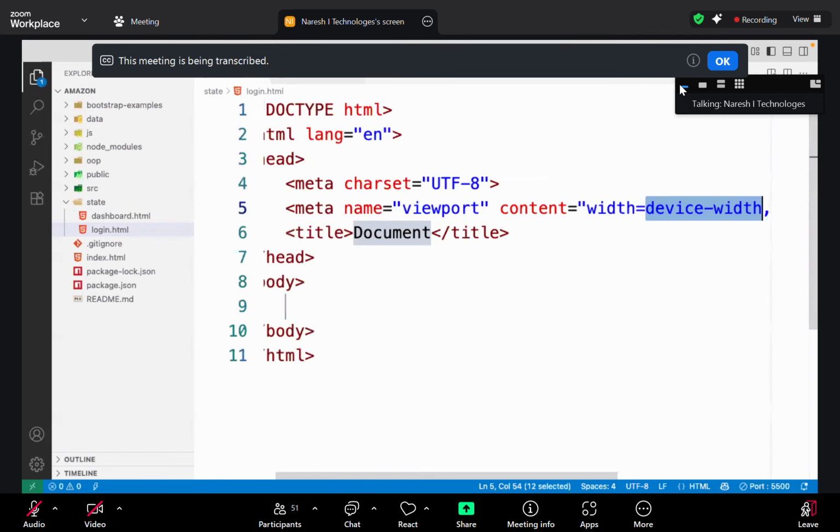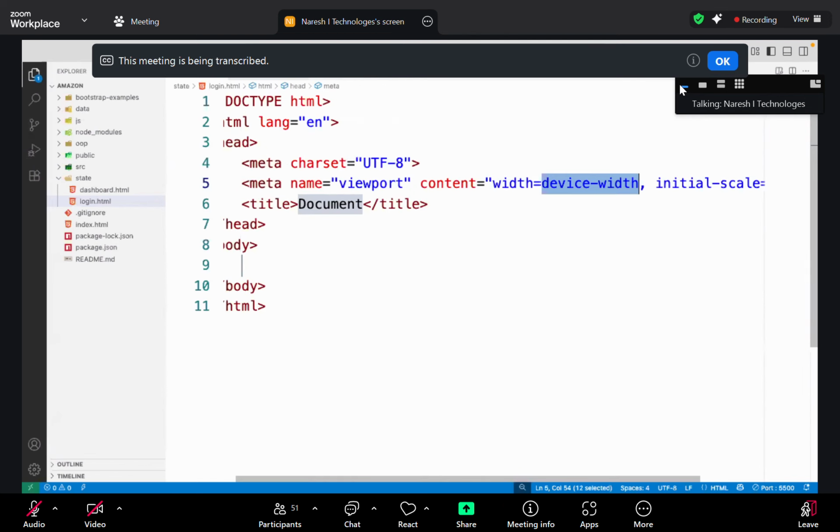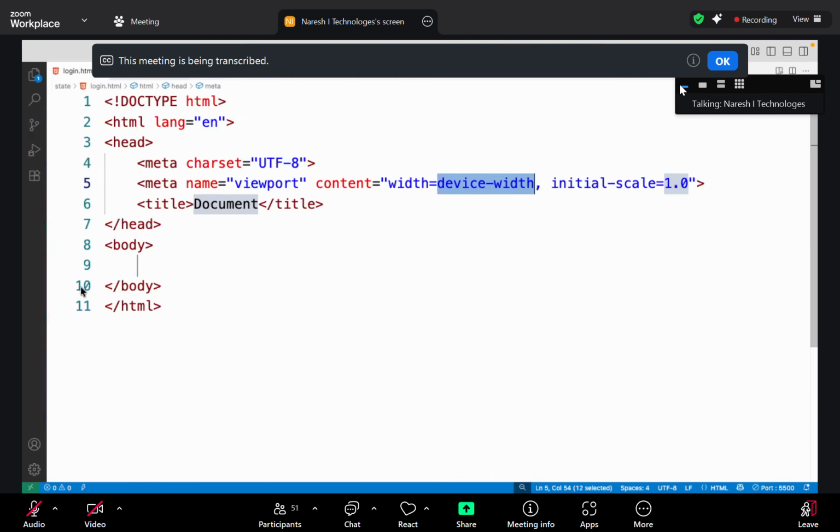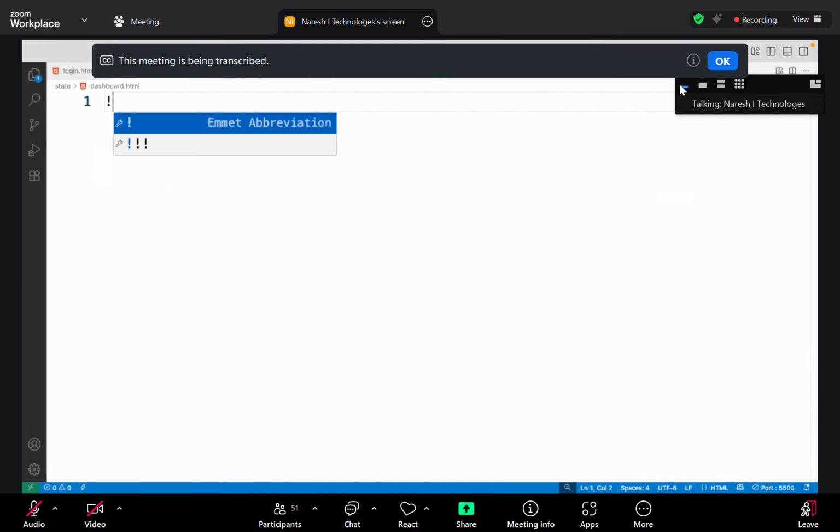This is a login page, and I will keep a heading here, login. And this is the dashboard page.